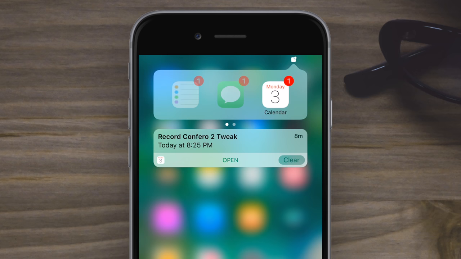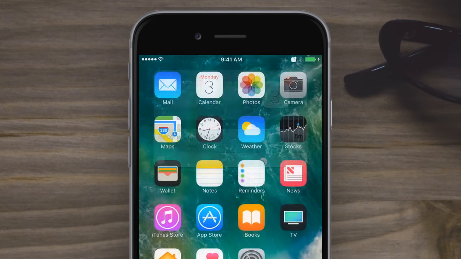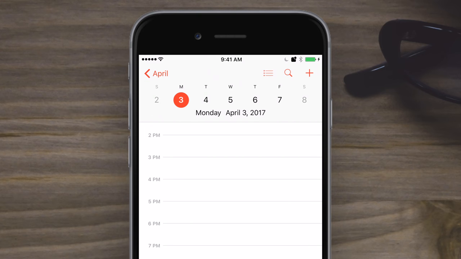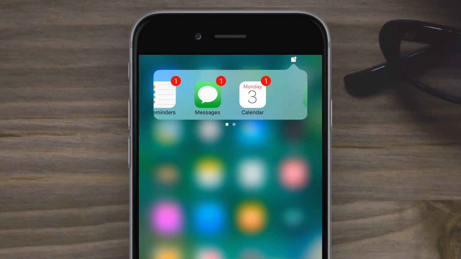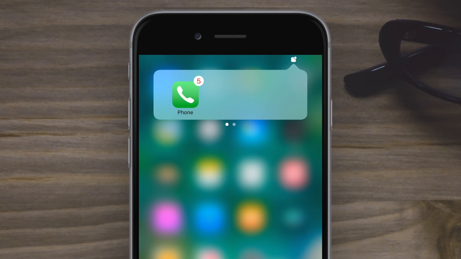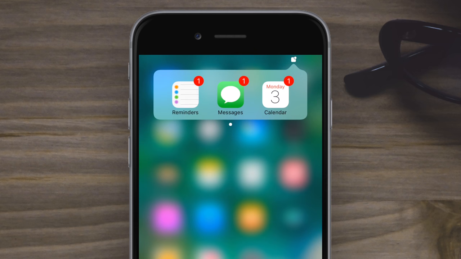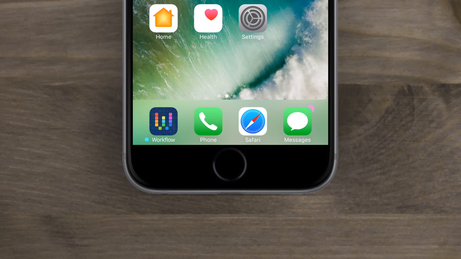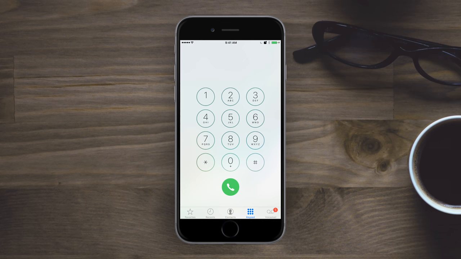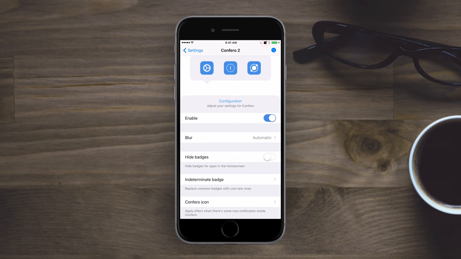I can also tap on the X in the bottom right-hand corner and it'll clear out those notifications from that app. Alternatively, instead of just tapping on that little X, I can also just swipe up, like on the phone there, just swipe up and that's it. Those are gone. It's been removed now, and you can see there's no longer a notification symbol on the phone app itself, even though those voicemails are still there. You just remove that notification.